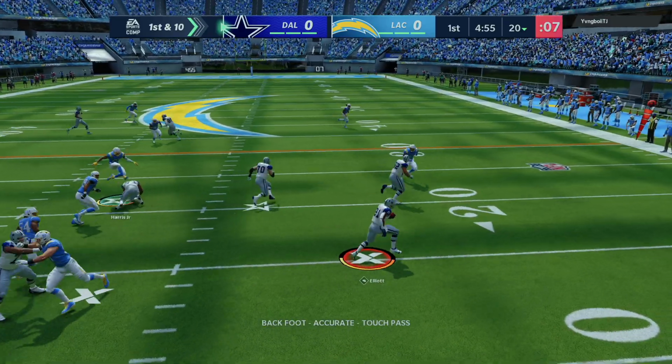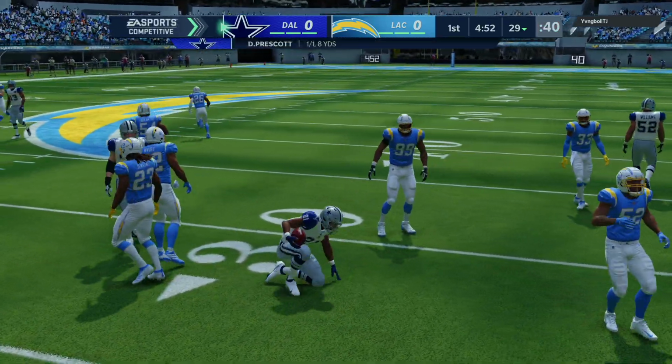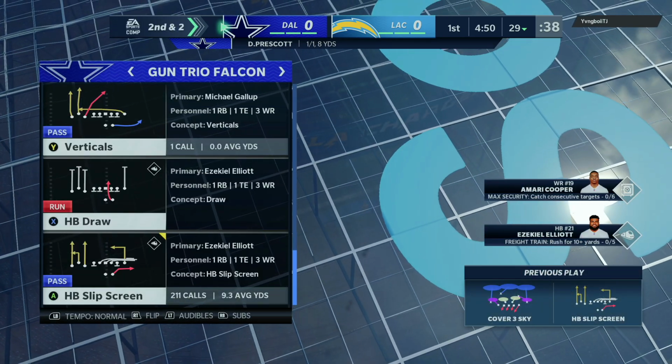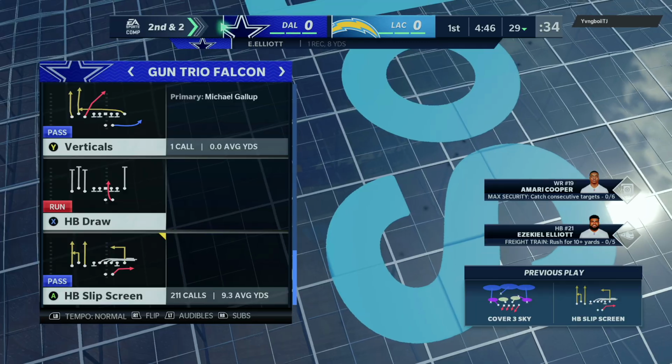Prescott looks to throw on first. Now they set up the screen. That's complete. A good pickup there on first as the screen pass gets him 8. A good safe pass there right off the bat.